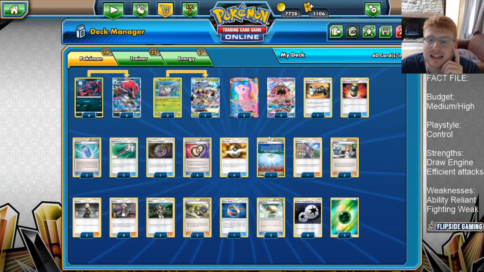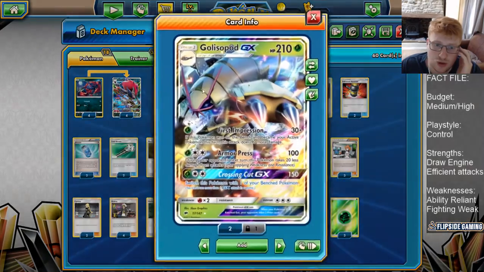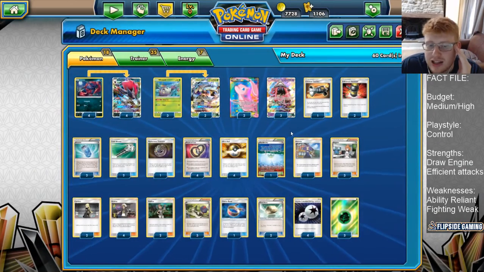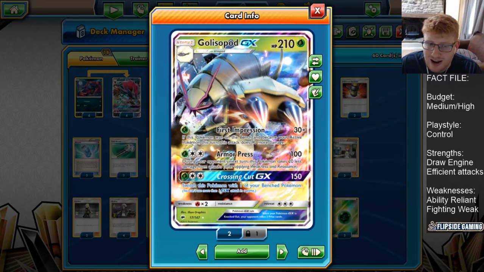It makes you slightly weaker to things like Parallel City, because Zoroark's damage does get hindered quite a bit. Obviously, if this is prized, it becomes an awkward thing, so you can't crossing cut. But that's pretty much the main reason why the Choice Band is in the deck. It's for this crossing cut turn, and you do have puzzles to try and recover it. As long as it's not prized, it's not a huge issue.